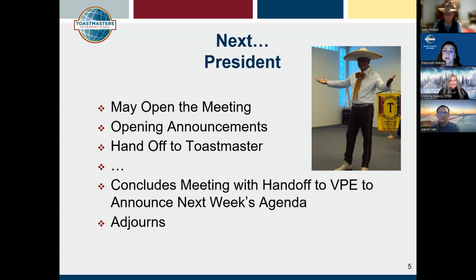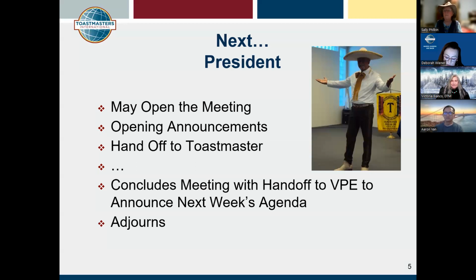And they will usually announce, and hopefully they will announce, any officer role trainings, district trainings, conventions, or annual conferences, or anything that's happening in the area, the district, and that's going on that they want to invite the members to, where they could get educated or learn some new things.